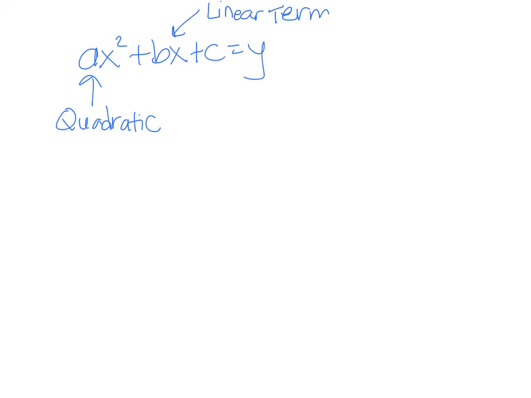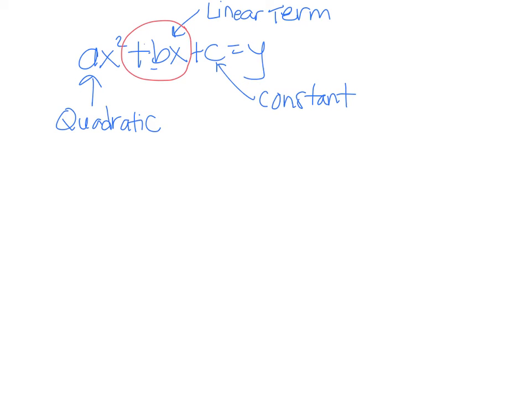When you graph something with x to the first power, it's a line. It's linear. This is our constant term because it's just a number. If you have a linear term in your equation, it is not set up to use square roots. We will talk in future lessons about how we could force it to be set up in order to use square roots to solve it, but in its current form, it would not be ready to do that.